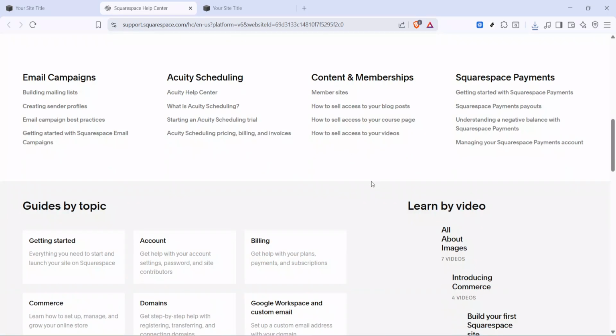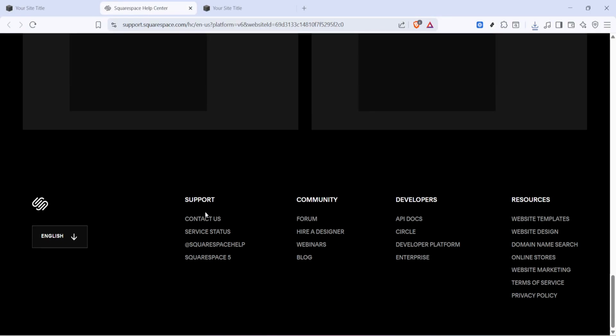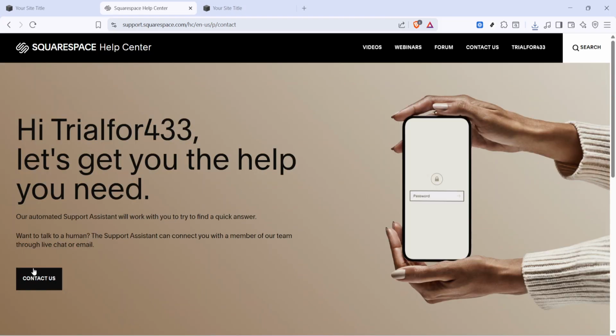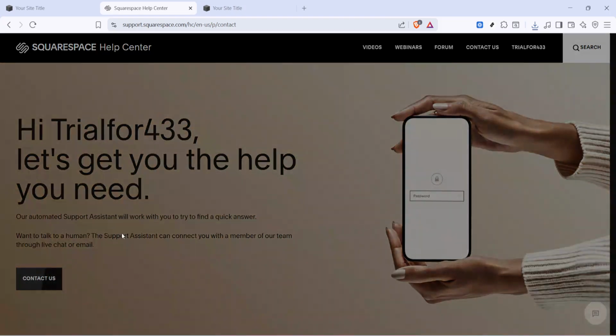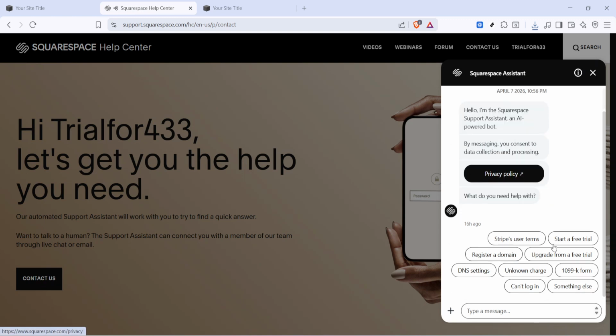From that help panel, follow the link that takes you to the main support center. Once you're on the support center page, scroll down until you see the option labeled Contact Us. It can sit below the featured help topics or after a few recommended articles. Click Contact Us. If you land on a page that introduces contact options again, click Contact Us one more time to proceed. Sometimes there's an extra confirmation step to make sure you're signed in and routed to the right support queue. At this point, a chat window should appear, or you'll see a prompt to start a chat.